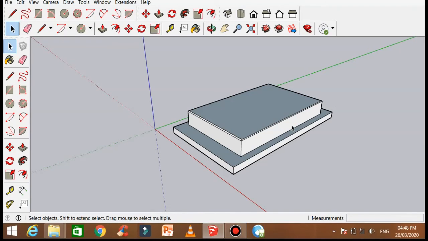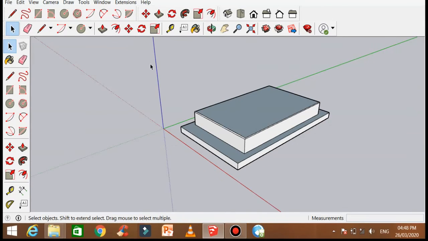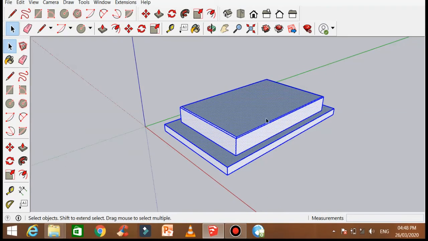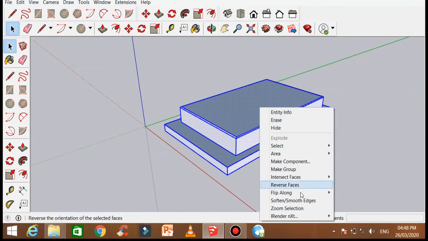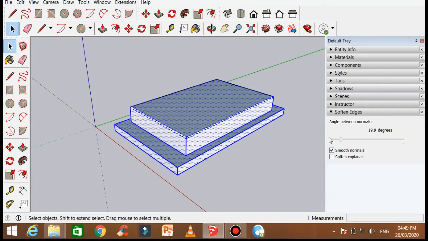Now let's see the power of right click. If we select the object, right click on it, go to soften slash smooth edges, then you can see one smoothening bar over here that is set to 19.9 degrees. We'll select smooth coplanar, then we'll increase the degree of smoothness.